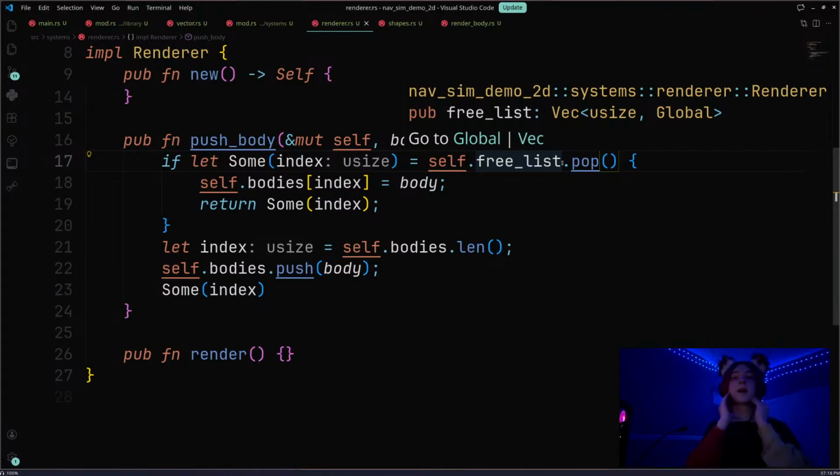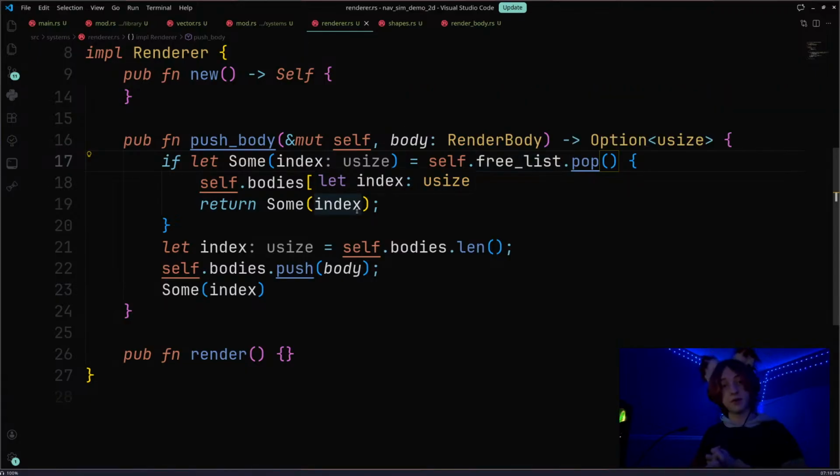So what can happen is if another body wants to come in, we first check the free list. This is to avoid memory issues. We try to push it in where another body left off, else we push it at the end of the vector. This helps with memory efficiency. It also helps with cache, because if we keep it as one contiguous block instead of having random holes everywhere, the cache will be able to better predict. So it's going to be good for the CPU cache.